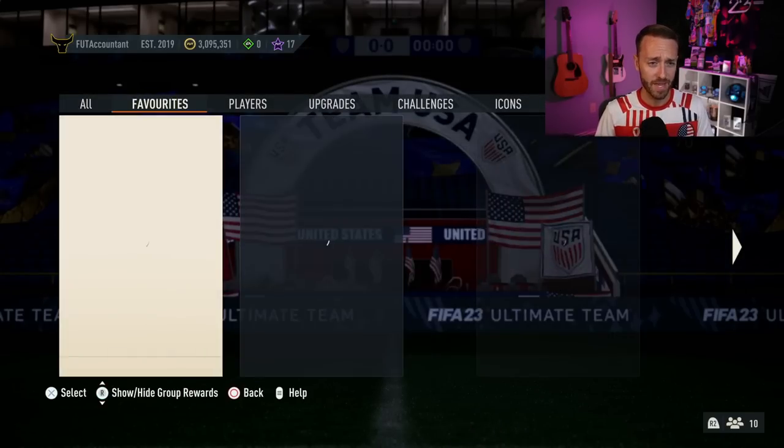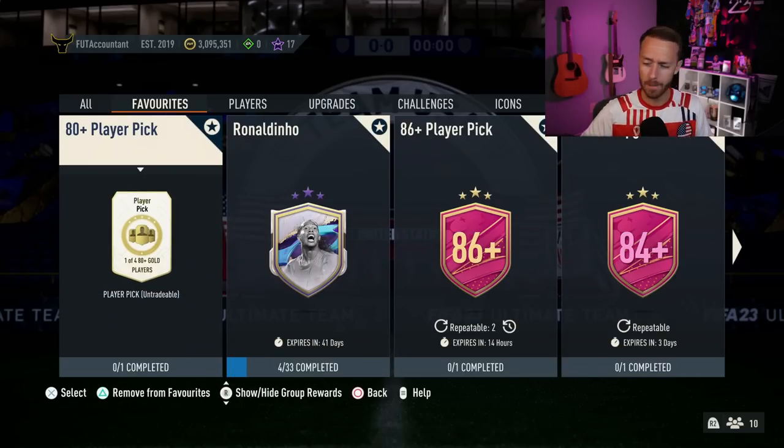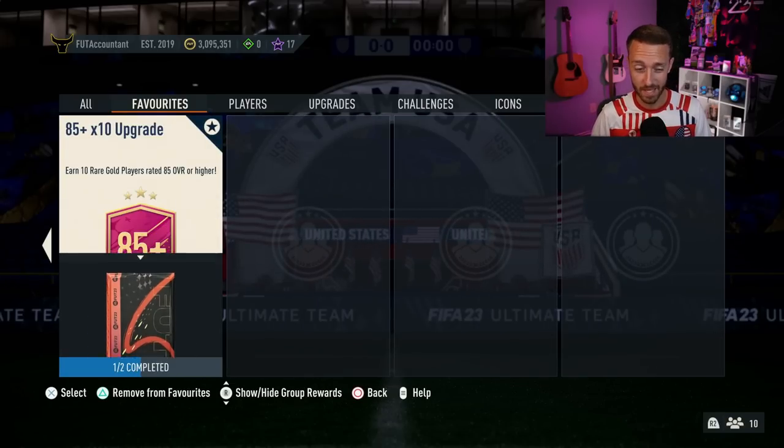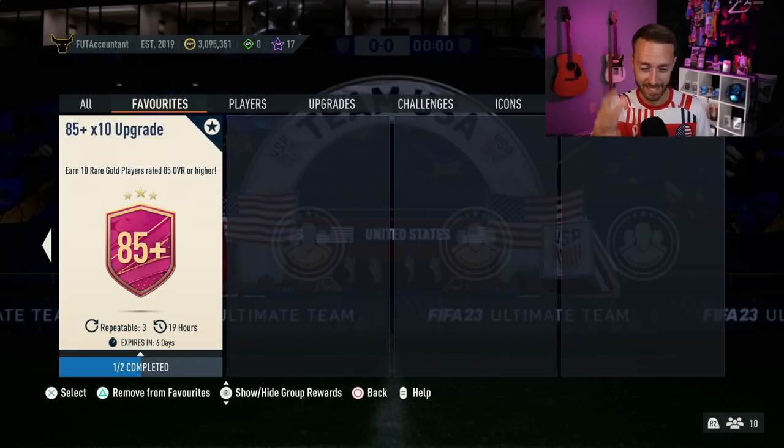Now let's talk about some of the SBCs that we got. We got the 80 plus player pick, exact same thing. Copy pasta, right? That's a lot of the SBCs from yesterday. Copy pasta, 80 plus player pick, exact same thing. 85x10, which I'm not even done completing yet. I got to do these.